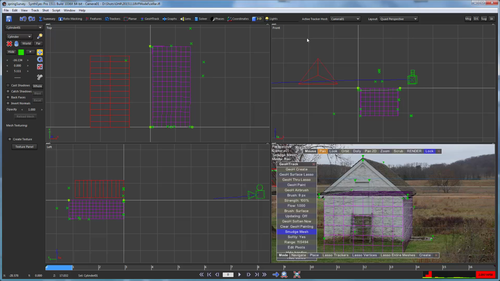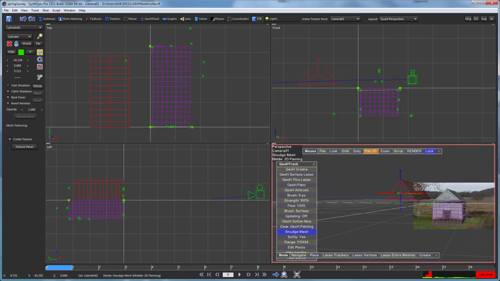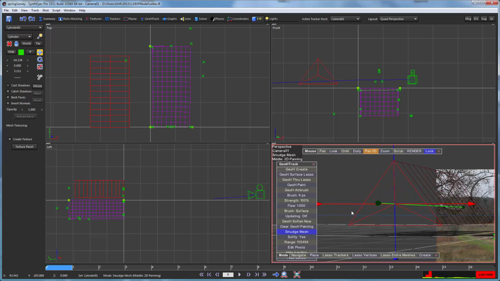And while we're at it, we've got our perspective view going in the bottom. So let's do the edit pivots thing again. I'll drop the pivot point down to the bottom.